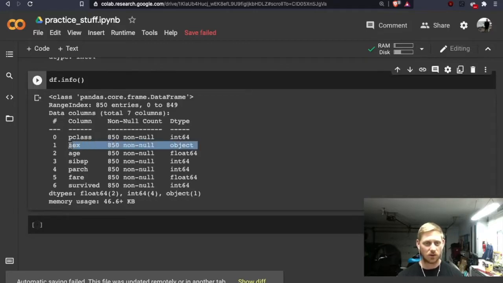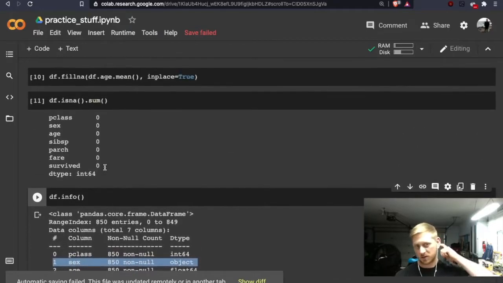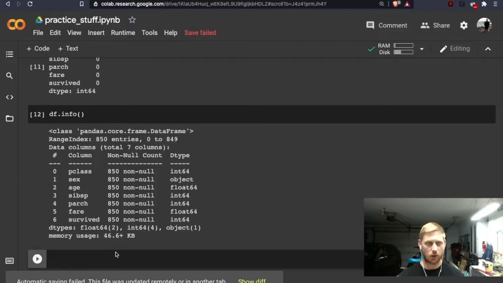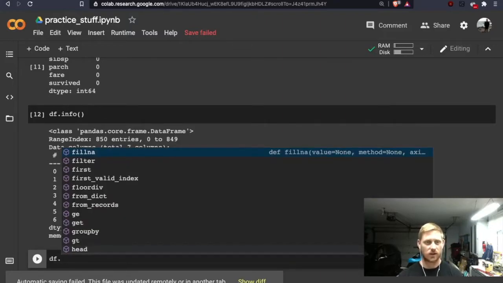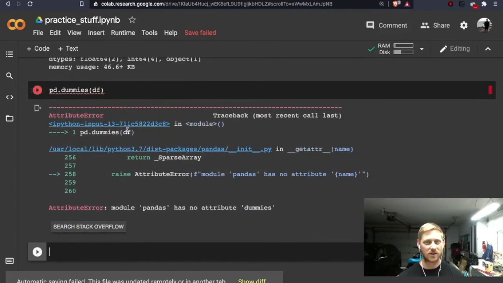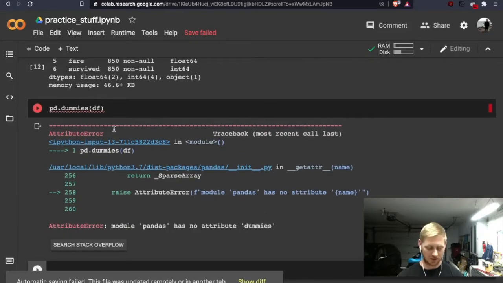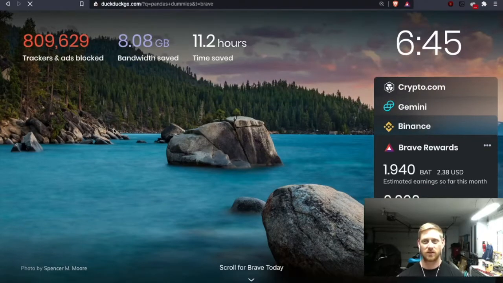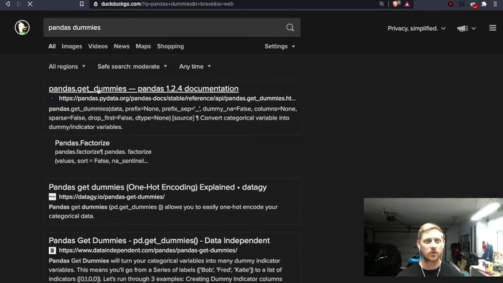objects. So the only one that we're going to need to do now is finally dummies. With regards to pandas dummies, let's just see if we can run it rather than actually working on it. So if we did dataframe.dummies, or pd.dummies if I'm not mistaken. Shoot. Data frame, I don't remember. Let's just run it, see what happens. So, no attribute dummies. What would it be? If we went to pandas dummies, what would the output be? It'd be .get_dummies.